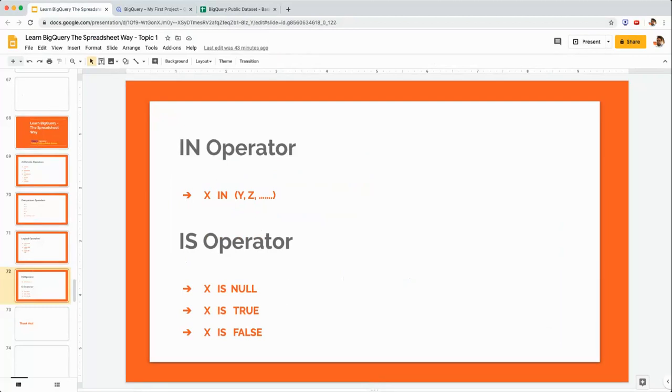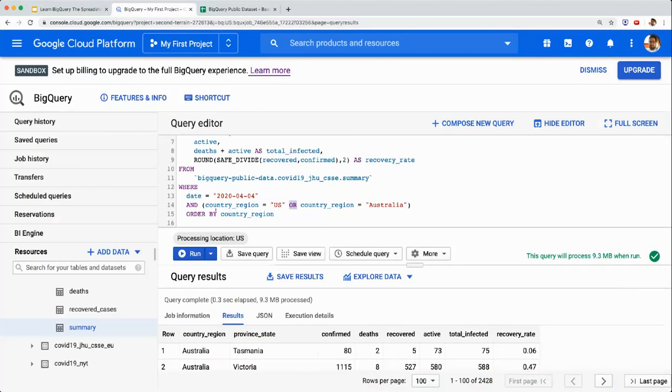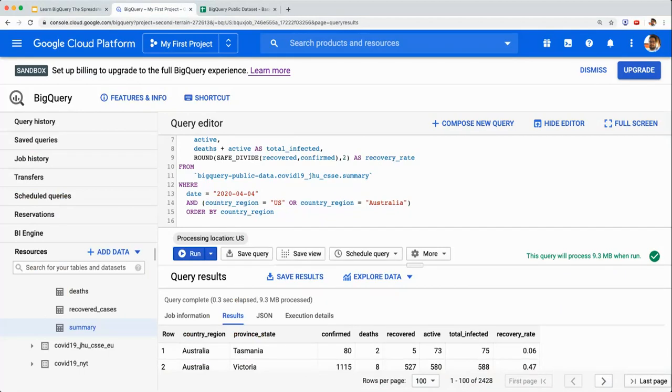Next is the in operator. The in operator can be used in a similar scenario. Let's say we want to look for country Australia, US, and Canada. So we can say country in Australia, comma, US, comma, Canada.